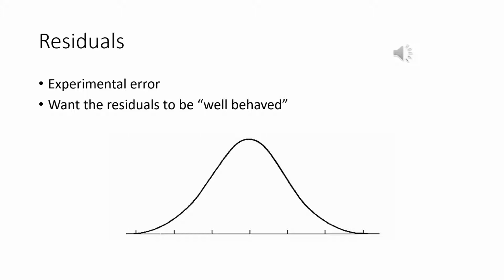But we want these things to be well behaved. By well behaved, if we see how much this varies from what we predicted, plot them out in a histogram, calculate the bell curve. It should make a nice even bell curve. This is a well behaved residual. This is what we're looking for. If we don't have that, we've got some explaining to do.